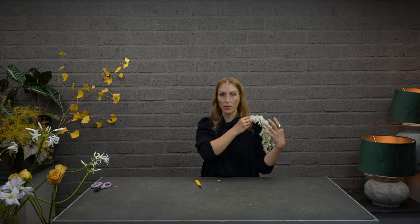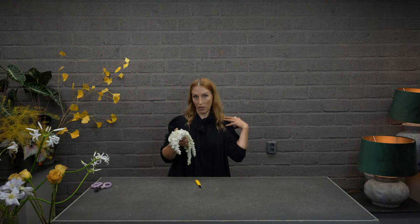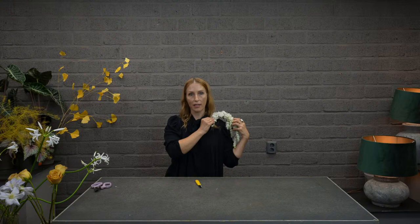If the person's wearing clothing and you don't want to use tape on the clothing, you can also use corsage pins to attach a piece like this onto a garment. Yeah, I hope that helps. Okay.